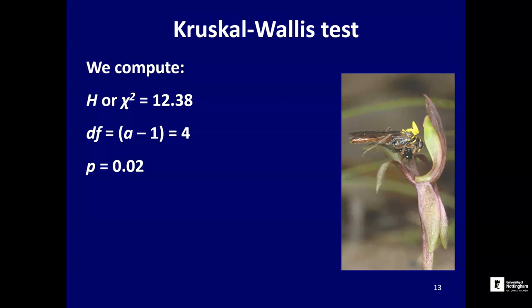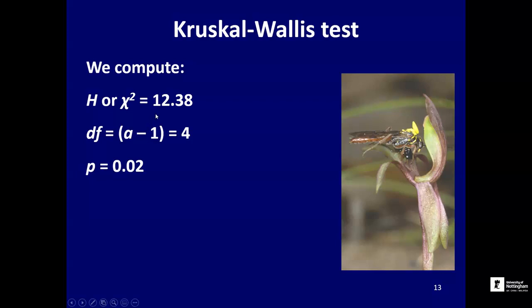So we'll do the non-parametric Kruskal-Wallis test, do it in a computer, don't need to worry about the maths here. It will generate a test statistic, which I've previously referred to as chi-squared, but sometimes it does get referred to as H. So you will see both written, it doesn't really matter, it's just a name for the statistic. This thing here, 12.38, is the answer for this particular data set. The bigger that number, the bigger the differences between the mean ranks of the groups, which would imply a scenario that was less and less likely under the null hypothesis.